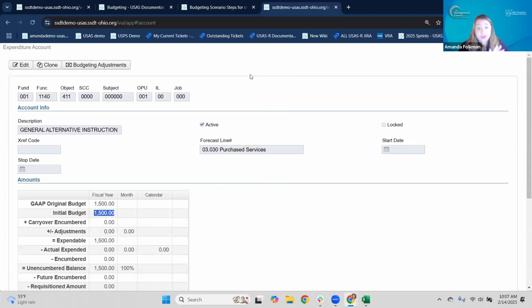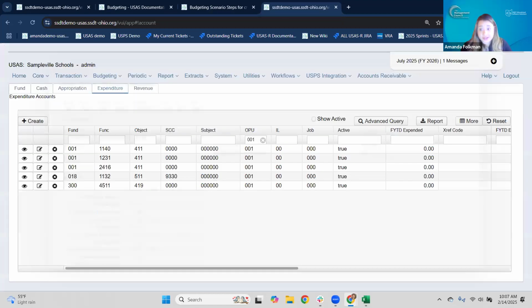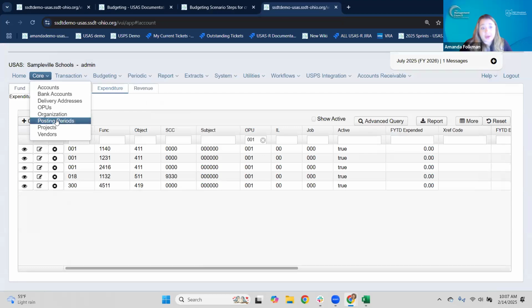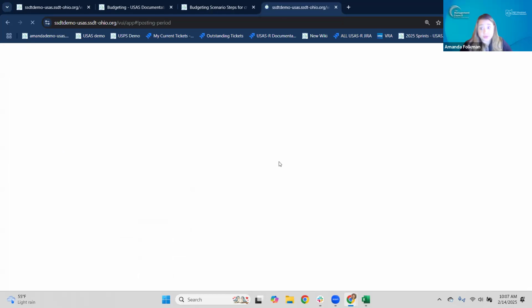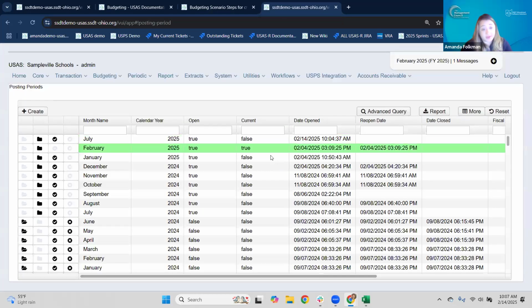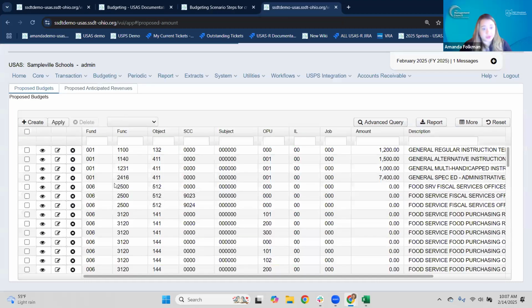Now, here's another part of the equation, since we were talking about some different scenarios earlier. Once I apply these in July, they're going to stay there. This is where I think some districts, if they want to do these in waves, once I go back to my proposed amounts grid, I could delete them out of here and they're still set for July.